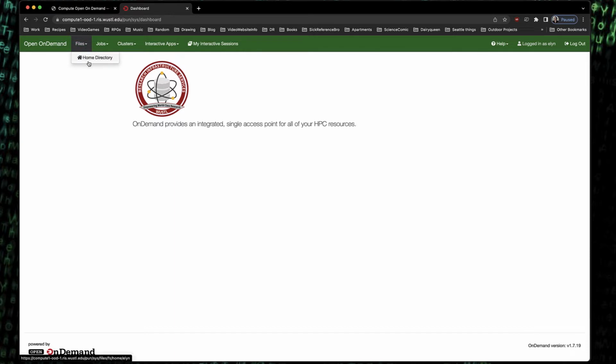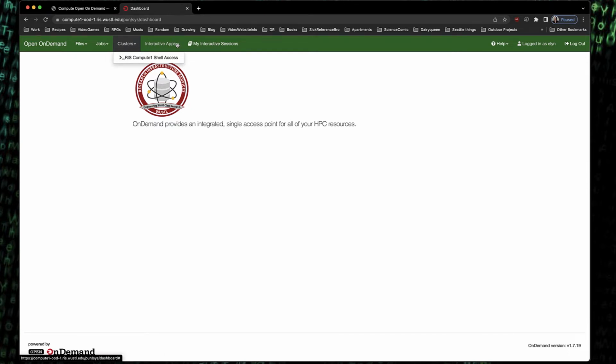So files, you can just see your home directory. Go to your home directory. You can look at your active jobs or go into the job composer. We'll get into the job composer and active jobs a little bit later. Clusters, so this is if you want to connect to compute via the command line, but you don't necessarily have a terminal available for you, you can use OOD to do that as well through our serial access here.